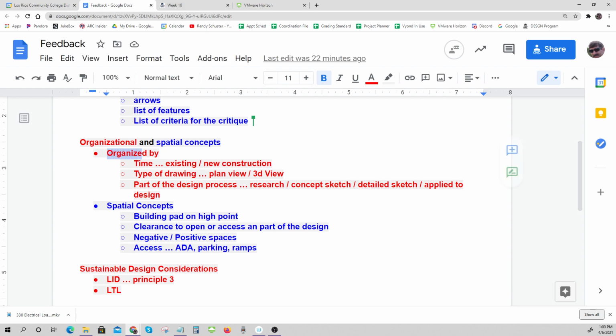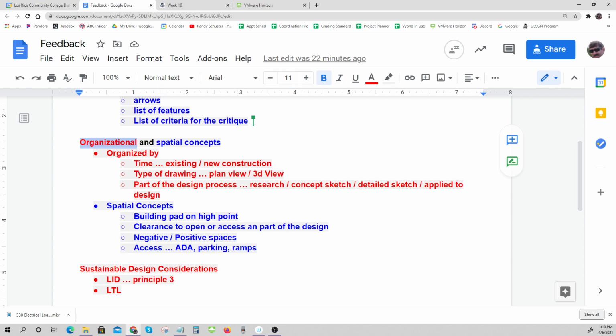Or I organized it by type of drawing: plan view, 3D view, detail view, perspective view, text, however you organize it. Maybe you organize by part of the design process. Here I have research, concept sketch, detailed sketch, and showing it applied to the design. So those are ways to show that you are organized.